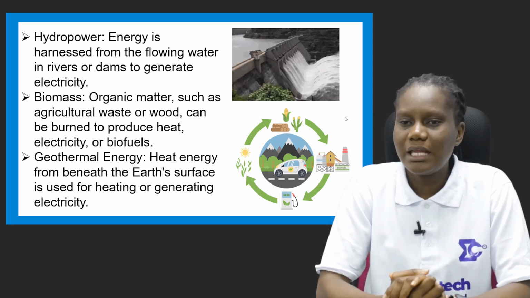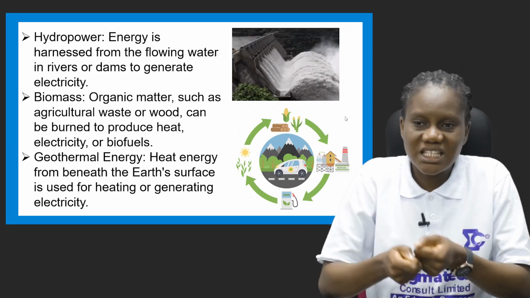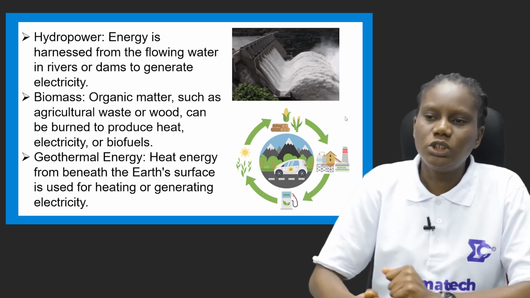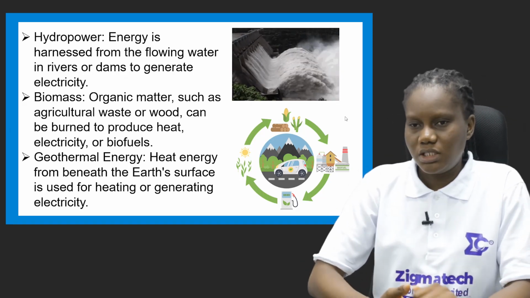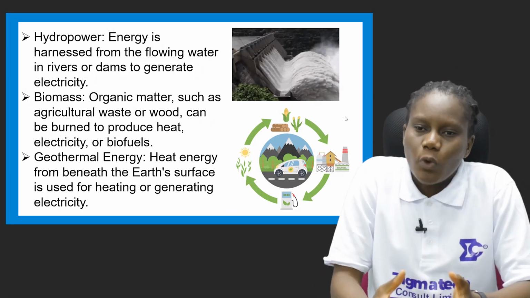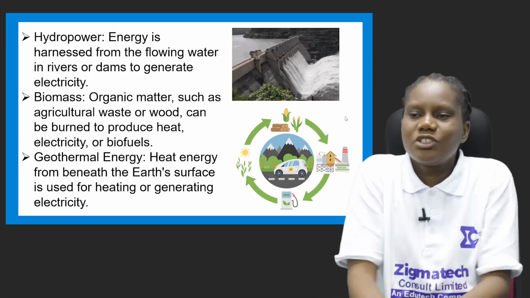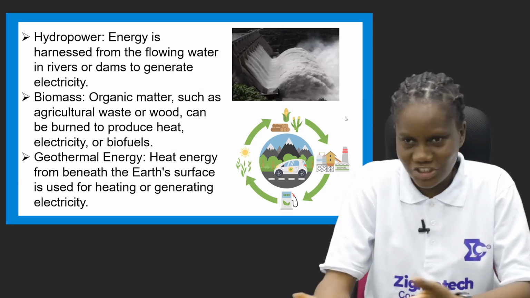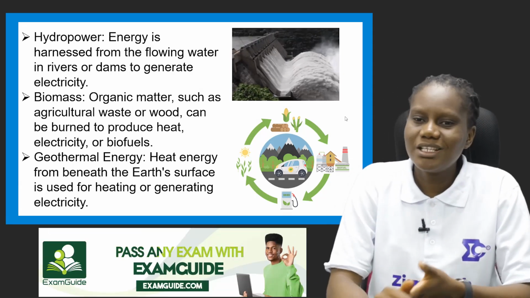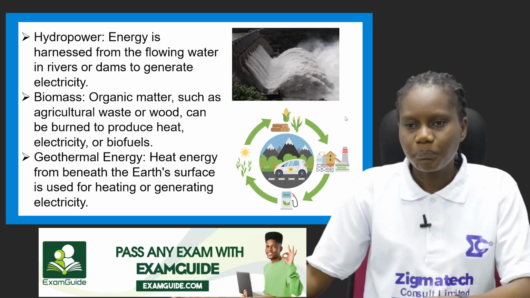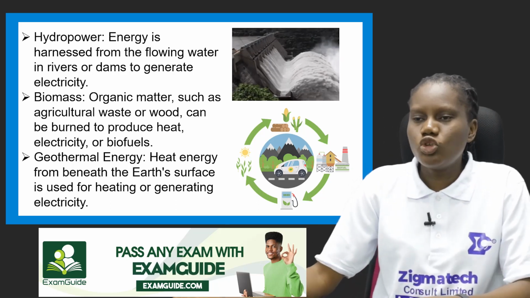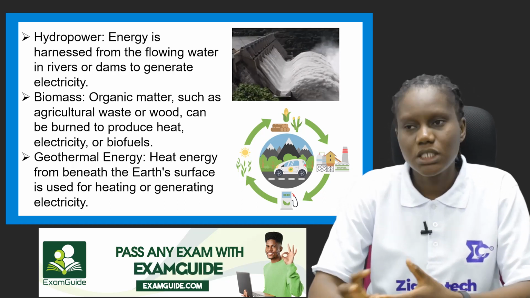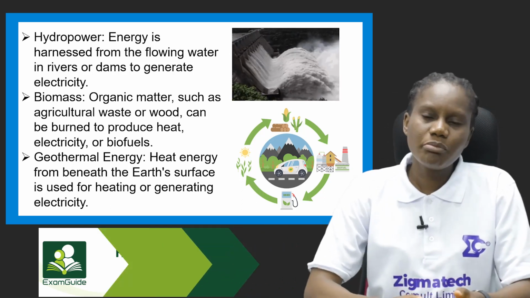What is geothermal energy? This is heat energy from beneath the earth's surface, and it is used for heating or generating electricity. The earth's surface is always there, so you cannot finish it. You get your heat from there and use it to generate electricity. So we have seen examples of different ways through which we can enhance our renewable resources.